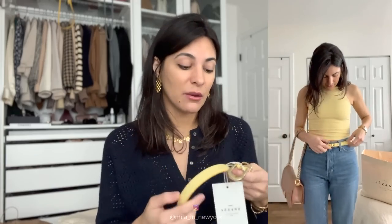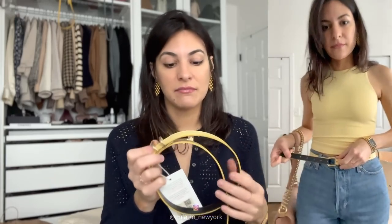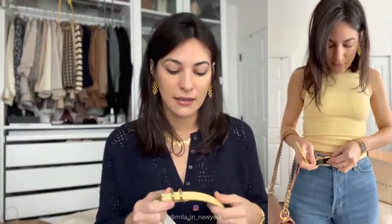The Libby Belt retails for $70, which I think is a fair price, especially for Cezanne — most of their belts are over $100. I think the quality is great. I haven't worn it for a long time yet, but everything I've gotten from Cezanne so far has held up amazingly. So I love the belt, would highly recommend it — grab it while it's available. They have the lavender, the yellow, a beautiful printed textured one, and a black one, which would be the easiest to style.